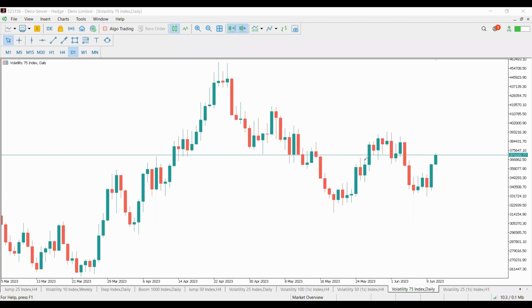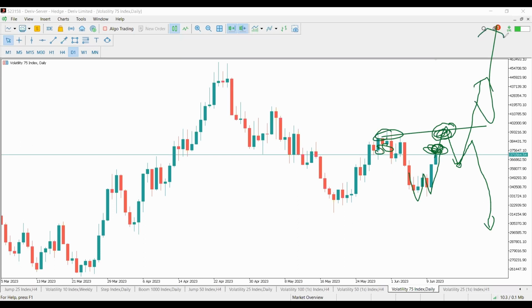We do have untested areas here, which I expect the market to react to. But again, we do have a W down here. So I expect the market, if it is to move upwards here, to give us a retracement. Depending on the structure formed here, it will either give us a lower high, then continue down, or if there's no structure created here, the market is most likely to continue up. And the moment we break this high here, we're just going to retest and then we continue up.